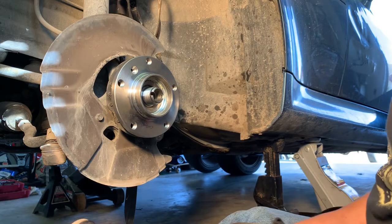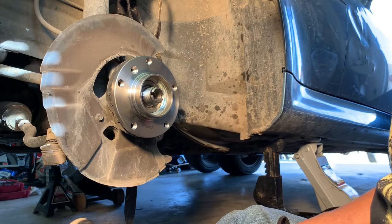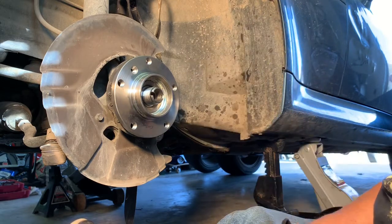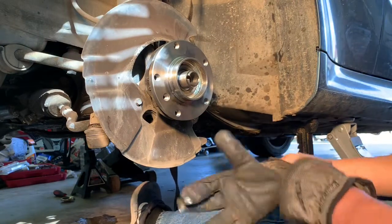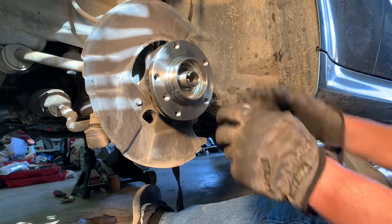I'm going to take a pause here, and I'm going to go take the other side apart, and look at this here and what it looks like on the other side, and make sure that's set in there the correct depth. So let me pause the video and I'll go do that real quick. All right, I checked the other side. This one looks pretty dang close. I think it's fine.